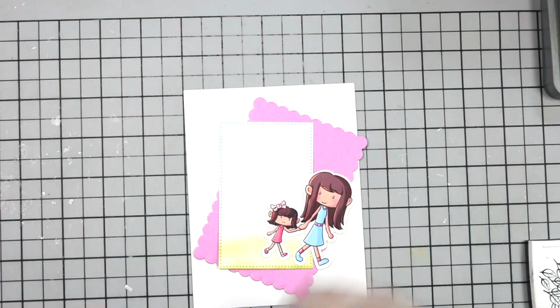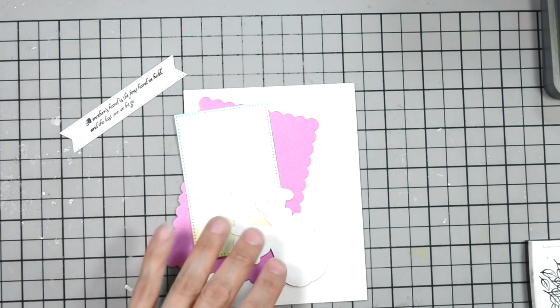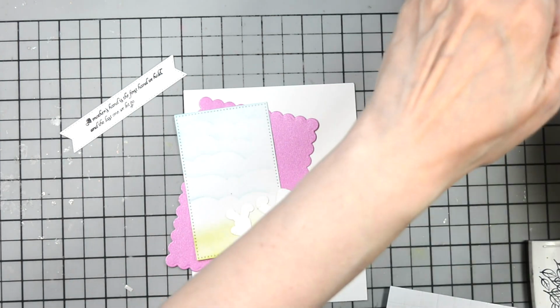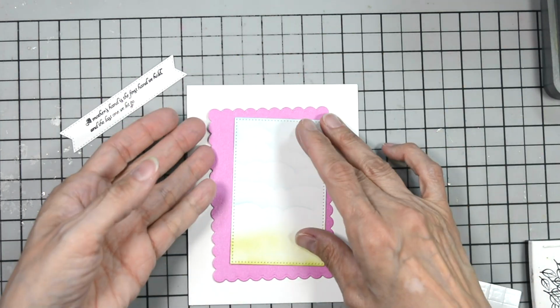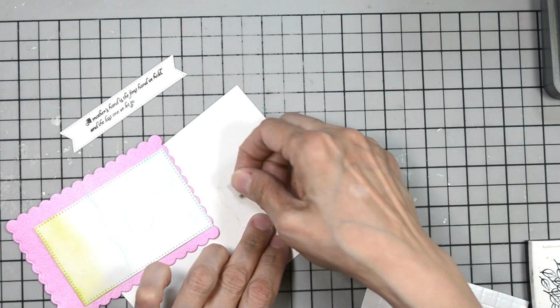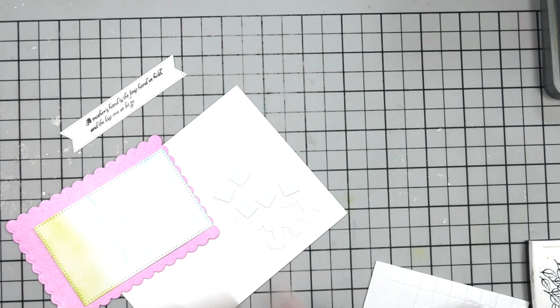All right, so let's go ahead and put it together. We're going to put some foam adhesive on the back of our ladies here. Just going to grab my foam adhesive, and I'm going to adhere everything in the center. Both cards are going to be designed the same exact way, with just a little minor change. So I'm going to put some foam adhesive on the back of these little ladies, and then I'll remove all the backing so that we can place that onto the center of our panel.